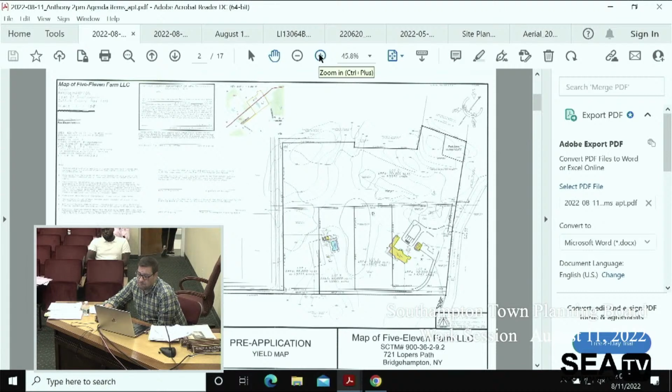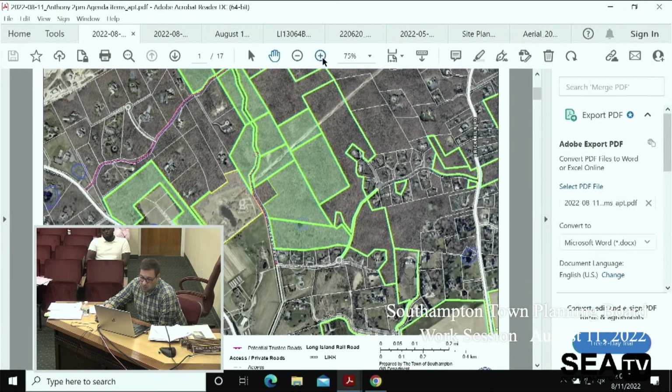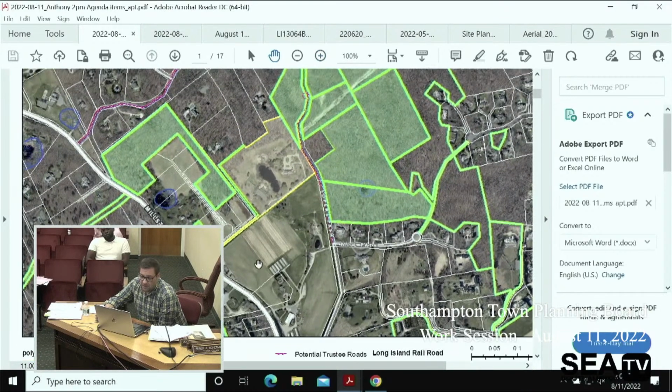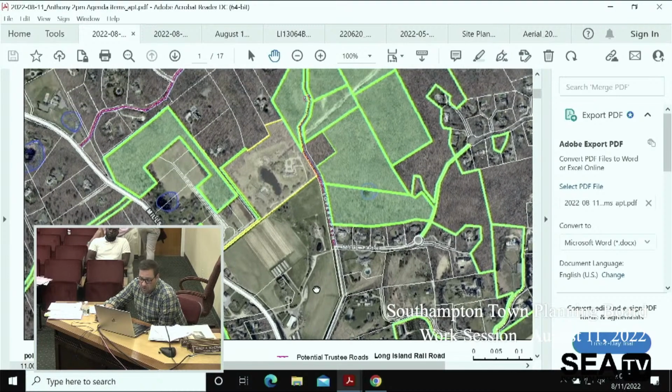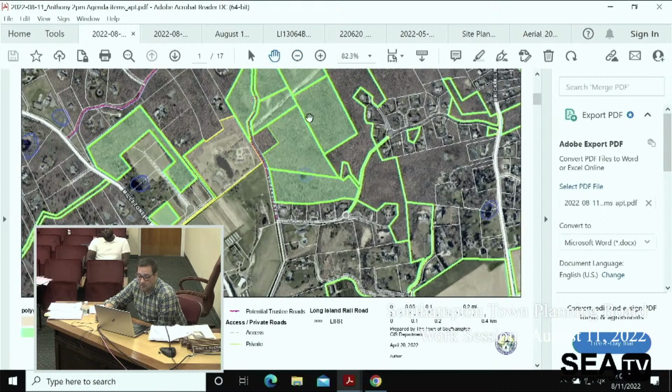It's on the corner of Lopers and Millstone. Am I correct? Yeah, I'll show you. It might be easier on the aerial. It's near the intersection. So Millstone Road comes down here. Is south at the bottom? Yes, it connects at the bottom. Remember, this is Lopers East, there's the Lopers West, which is on the other side. Yeah, I'm familiar with that because there are trails up through there. So the flag strip comes down to Millstone Road and to the bulk of the property here. This bulk of the property is where it fronts on Loper's Path. Okay, thank you. No problem.